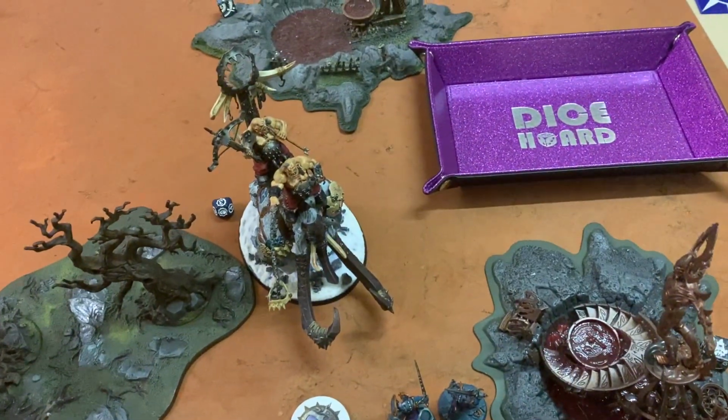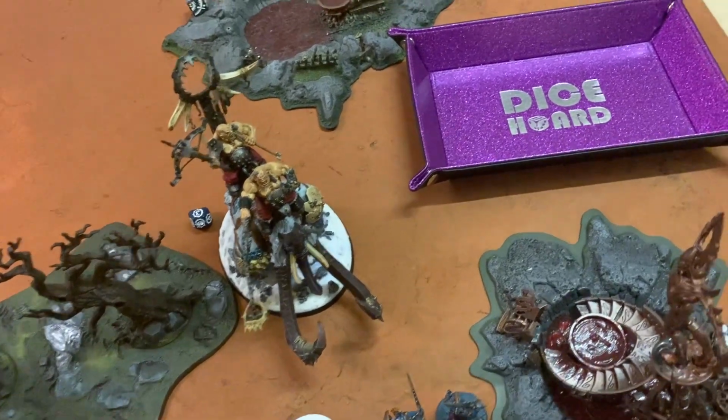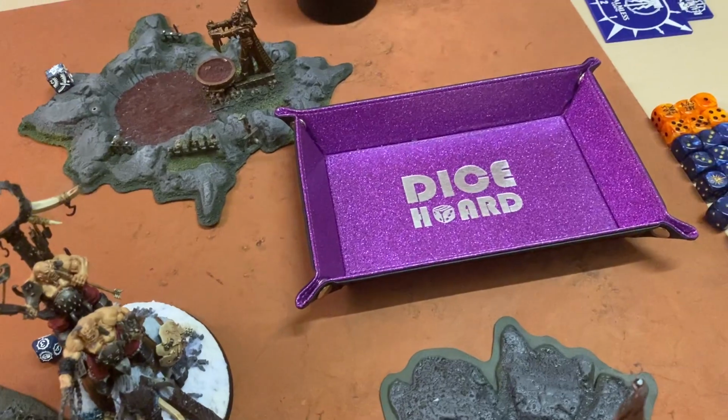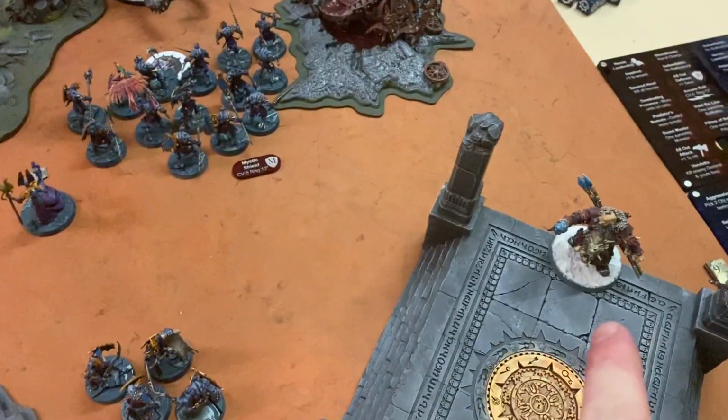And so then the chain trap is going to shoot as well. Needs a 4 to hit with the chain trap. Misses, and then 4 to hit with the crossbow. Misses as well.